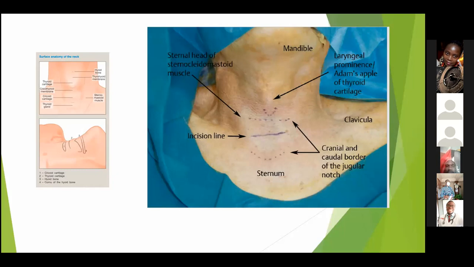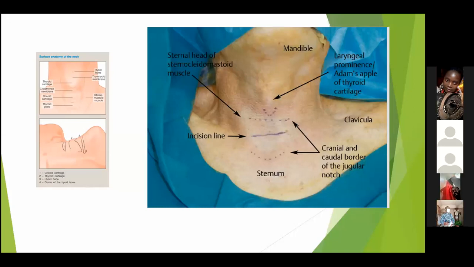Because when we say permanent, that means the patient is going to stay with it for the rest of their life. So usually, that is a scheduled surgery. For example, you're going to do a total laryngectomy, then you connect the trachea to the outside. So yes, a permanent tracheostomy is going to be an elective procedure. It's not an emergency one.